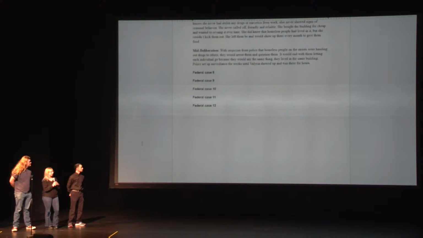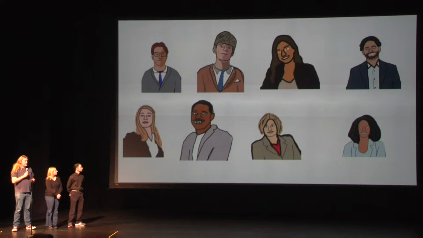A big influence for the art style of my character portraits was daytime court television, such as Judge Judy, Judge Steve Harvey, and Judge Joe Brown. I wanted the characters to reflect the cheesiness and campiness of those TV shows, and all I did when making them was get references online and trace over them for a rotoscoped feel.